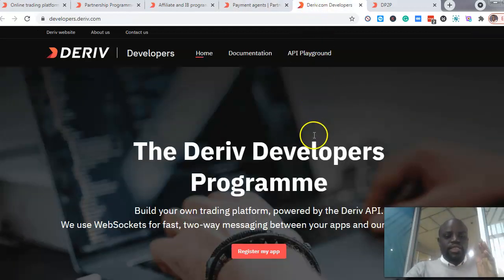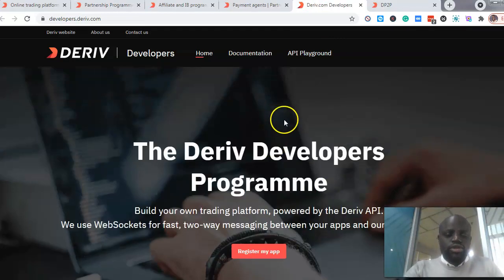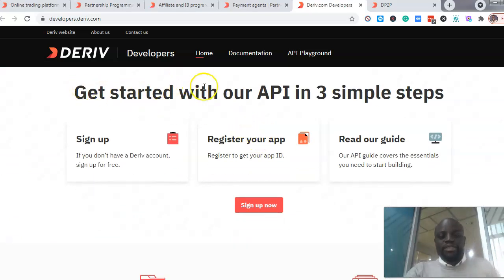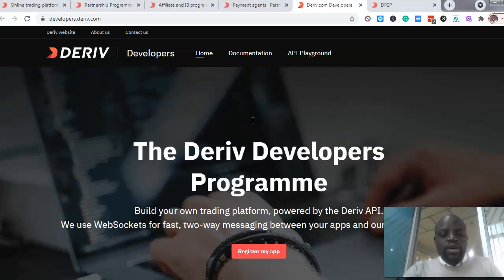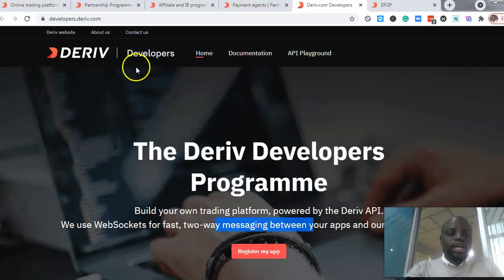Okay, now the third thing that I need to speak about, this one I am not part of, but it's another option that you can use to make money from Deriv besides trading, is to become part of the Deriv developers program. On the Deriv developers program, they give you their API, and then you start offering their services through their API, and when you do that, you get a cut of the money. So I understand that people that are developers would maybe understand this, but it's probably you starting your own forex broker and things like that, but you'll be using the Deriv platform, and then you can actually make some money through that.